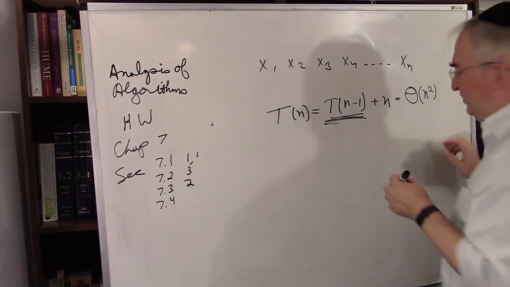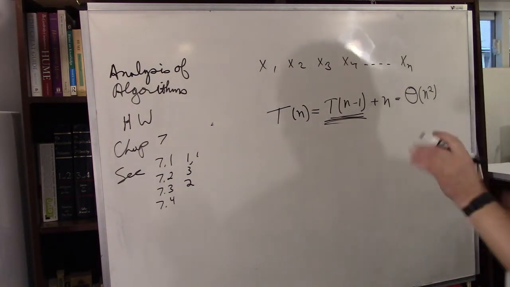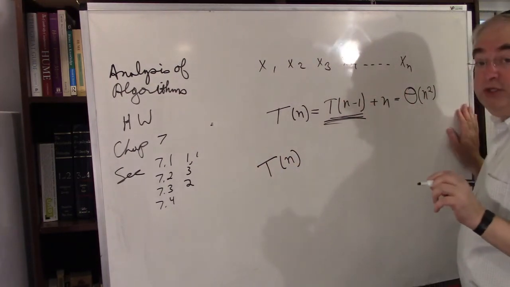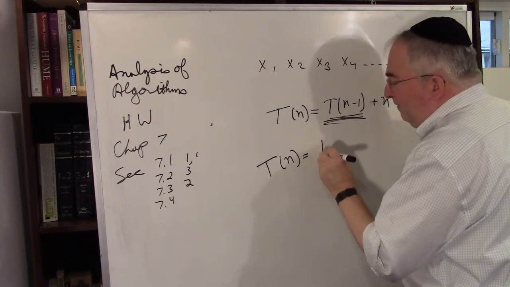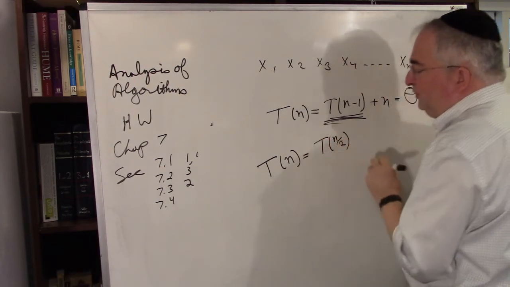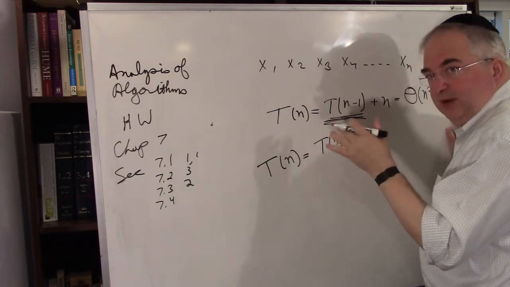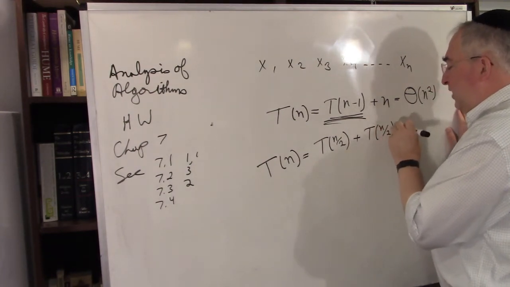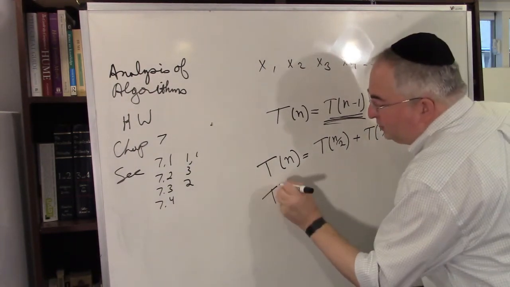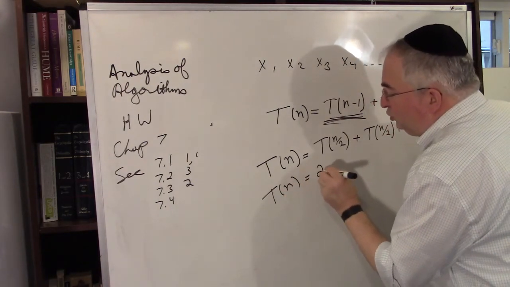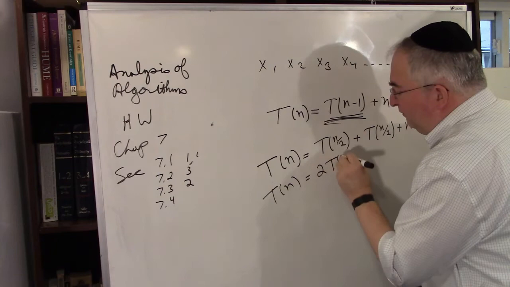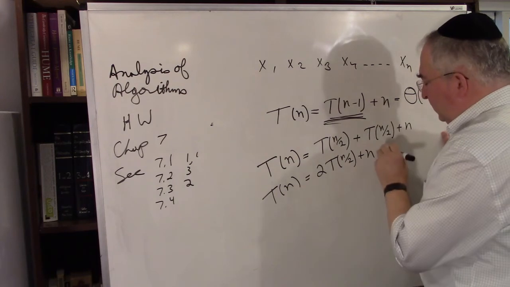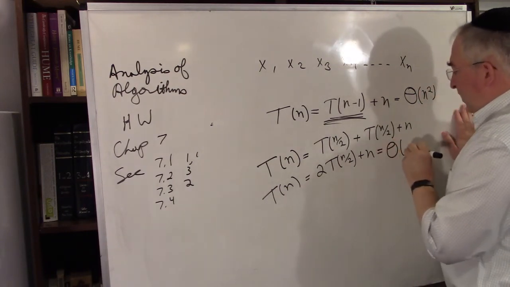The best that can happen, since you ask for the best and not the average, is you're going to get a great partition element. The left side is going to be n over 2, and I'm fudging about floors and ceilings, I'm not interested in them. The right side is going to be n over 2, and you do the n operations. So T of n is equal to 2 T of n over 2 plus n. You can use the master theorem on this, but this is a member of n log n.